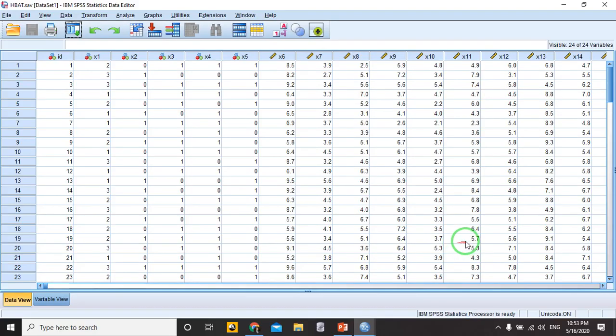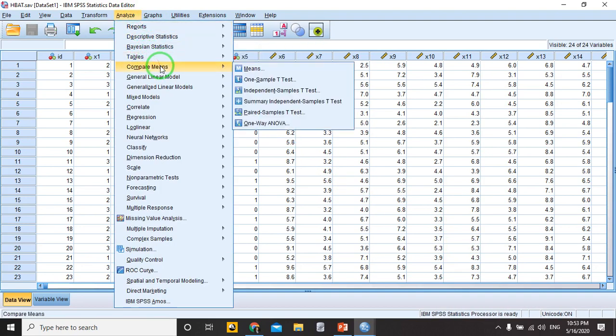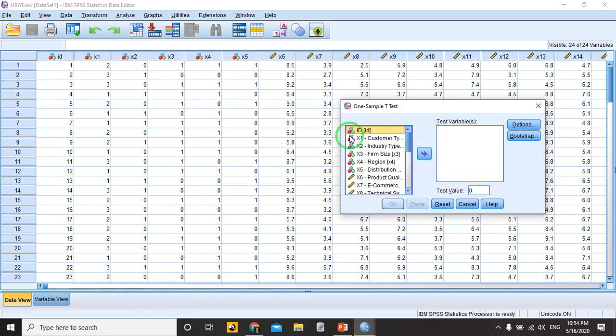Okay, to run the tests for comparing means in SPSS, you easily go to Analyze and Compare Means. And here, if you have one sample and you want to compare the mean of that one sample with a specified value, you can run this test, the one sample t-test.